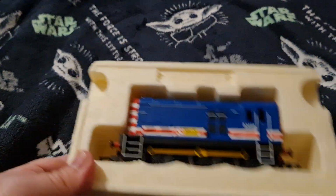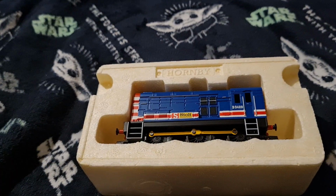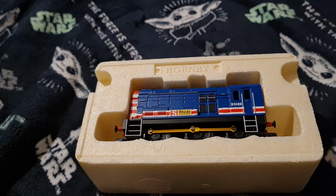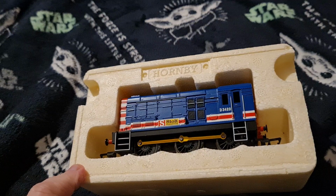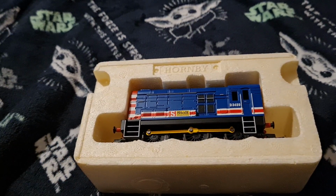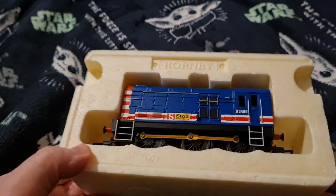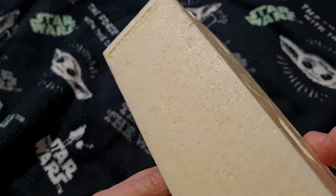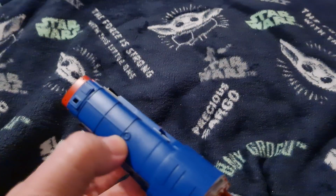This is how it turned up. Just like this. It did have a box, but the box was so badly damaged that there was no point in keeping it. I just threw it in the bin. The interior, which this is in, is in great condition, as you can see. The box wasn't worth keeping. It was falling apart, held together with sellotape, so chuck it away time. So here you go. Let's get it out, shall we, and have a look. If it'll come out. There we go. Put that to one side.